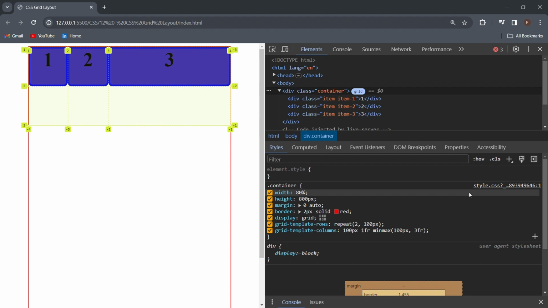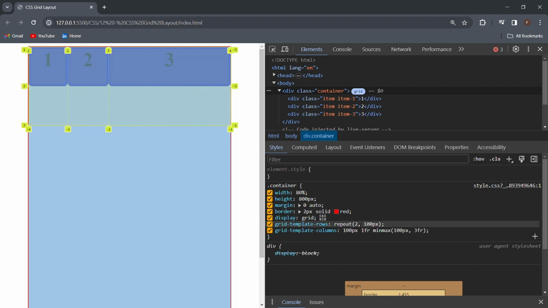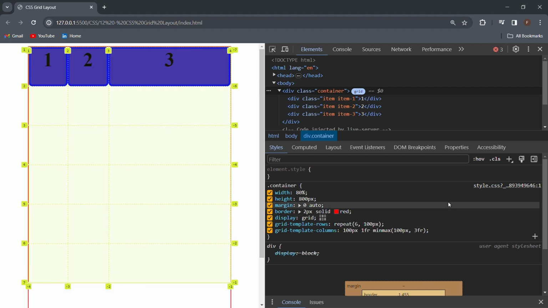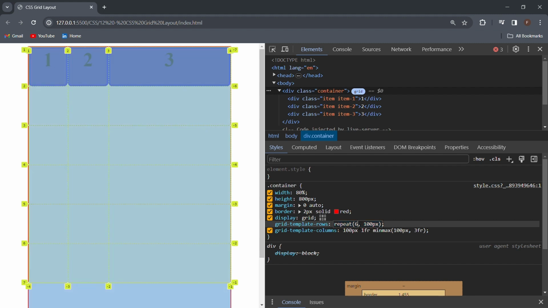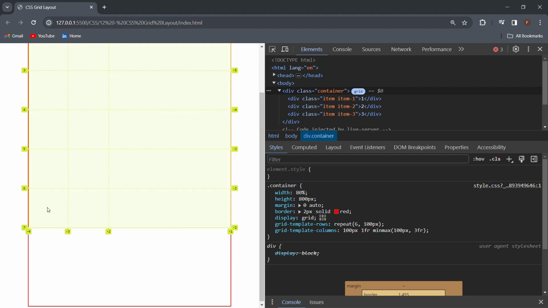This function has put 100 pixels twice. So instead of writing 100 pixels 2 times, I can use this repeat function to create the row to have 100 pixels 2 times, and that is how the repeat function works. If you remember, at the beginning of this video, we created 6 rows and we repeated 100 pixels 6 times. So instead of repeating 100 pixels 6 times, I could have used this repeat function, and here the number of times I wanted to repeat, I could write 6. And you can see if I repeat it 6 times, the rows go up to 6, and that is what we achieved in the first place.